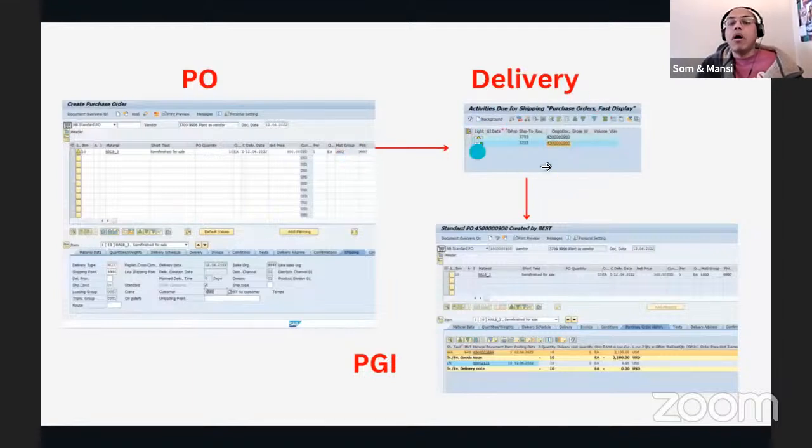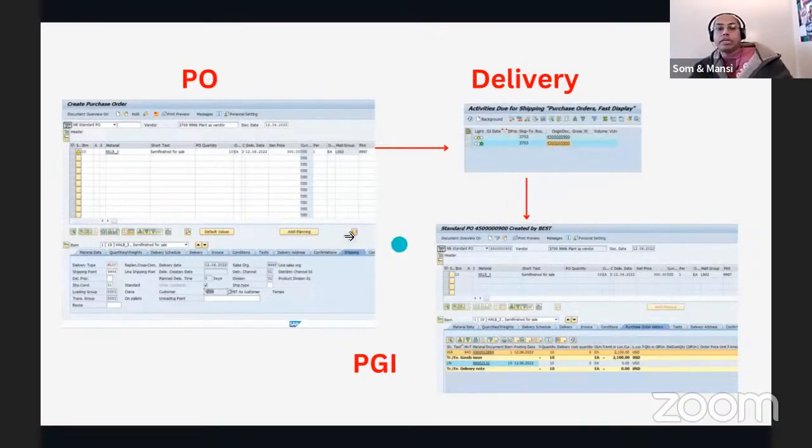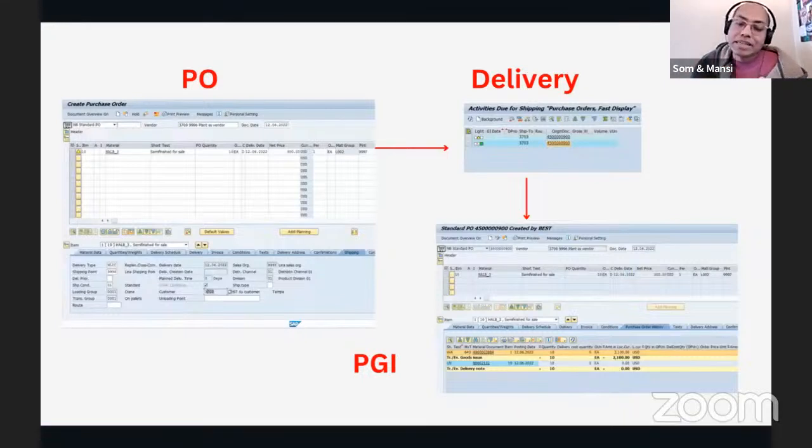So we have to now move on and create a delivery. Delivery is when the movement of goods happens, and then we have PGI, post goods issue. As soon as you do a delivery, another tab opens in your purchase order. It's called purchase order history, where you see the entire flow. Subsequent to the purchase order creation, we can check here what other things are associated with that purchase order.